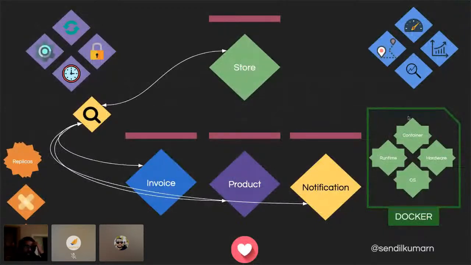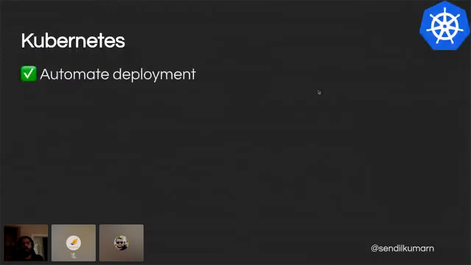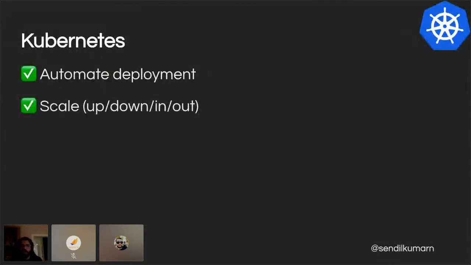So you can clearly replace this chunk with Docker, but it's not enough for us, right? Because we need a mechanism where you can automatically restart. You need all these functionalities added to it. And that's where Kubernetes comes into the picture. Kubernetes helps you to automate the deployment. For example, you're running a replica of 2 Docker containers, and you say, whenever this thing fails, just restart it. Or whenever your API is not working, just try to restart it. So it automates the entire deployment. It also helps you to scale up, down, in and out. So you can say, okay, run 3 instances or run 5 instances for this.